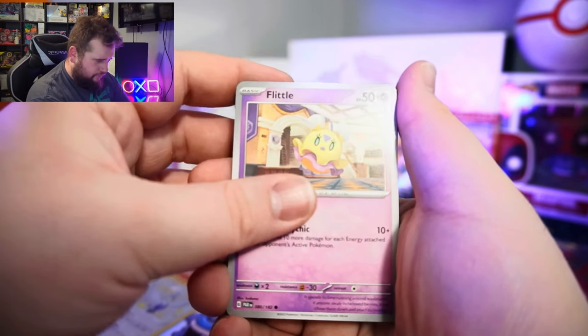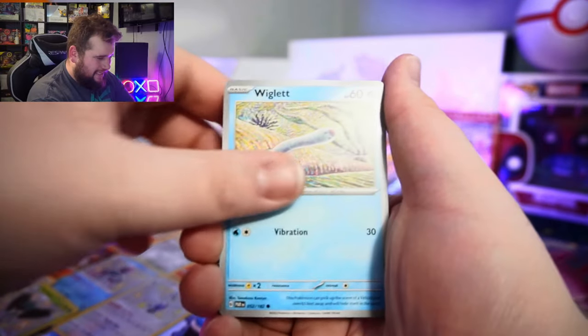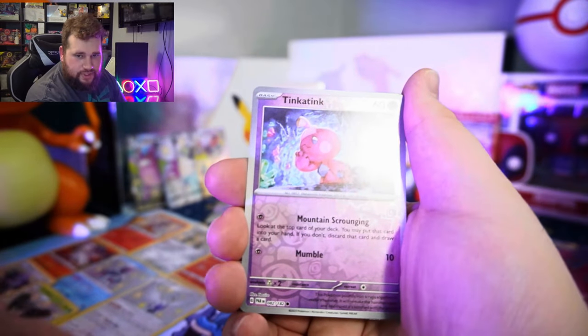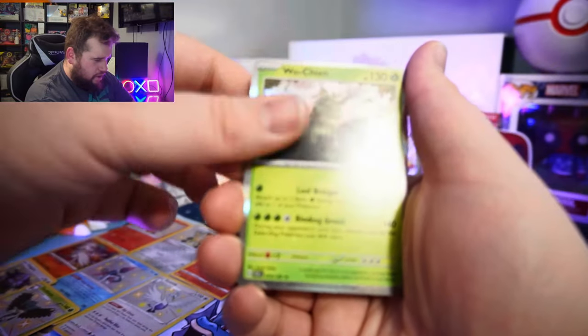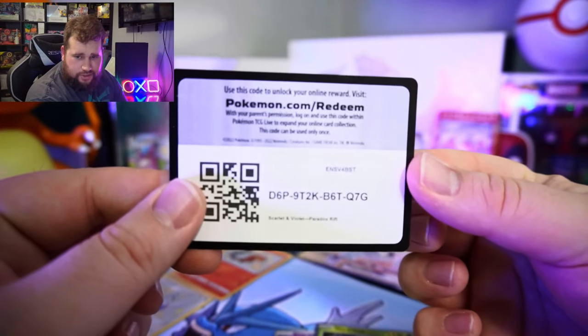All right. Flittle, Trubbish, Gimmighoul, Wiglett, Defiance Vest, Zaloosa, Technical Machine Turbo. That's like the fifth time we've seen that. We've got it in every pack, I think. Tinkatink, Magby, Holo Wo-Chien, Fist Bump Energy. And this guy.